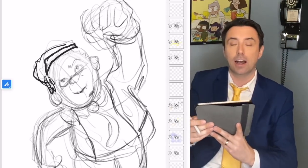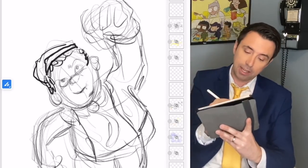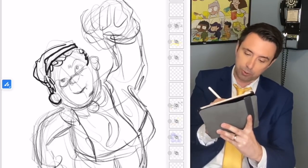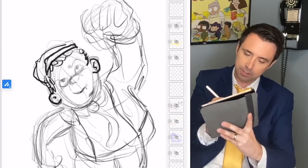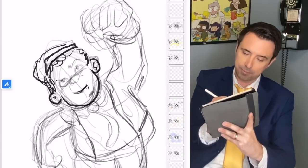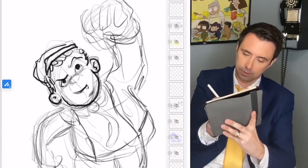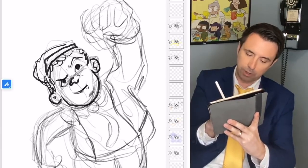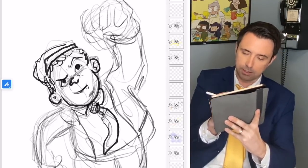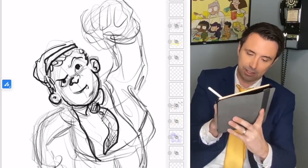So if you have a nurse in your life, a doctor in your life, if you have a police officer in your life, if you have someone in your life who works at a grocery store or another essential service, think about drawing them as a superhero. And what would their superpowers be? Be interested in seeing what you come up with. I'm thinking too about all of those teachers who are working so hard to continue their instruction. And of course, I am thinking about the lunch ladies and the lunch dudes.